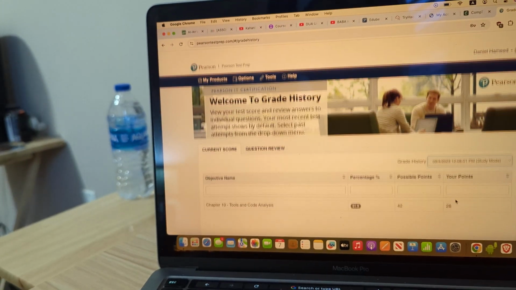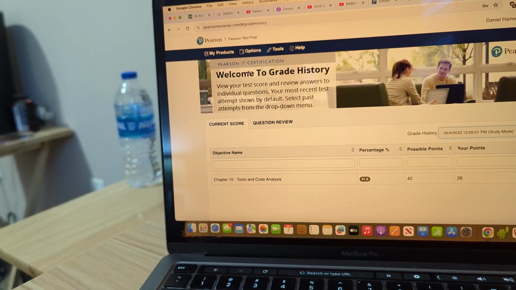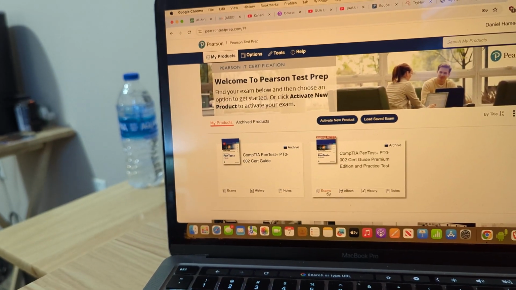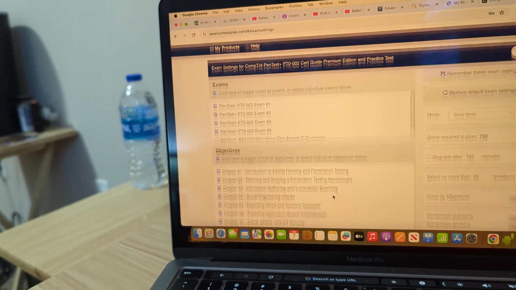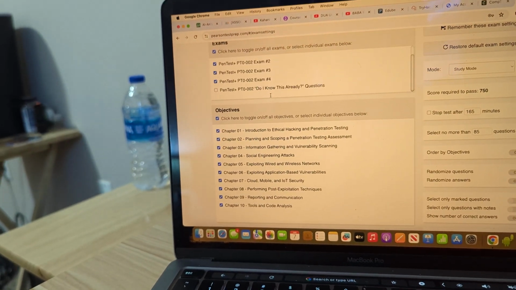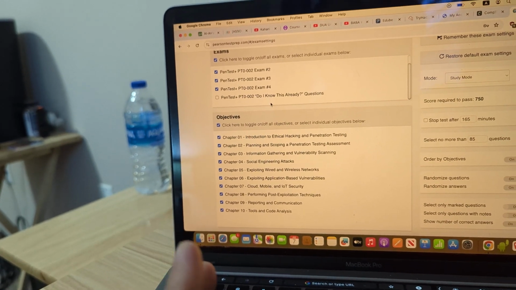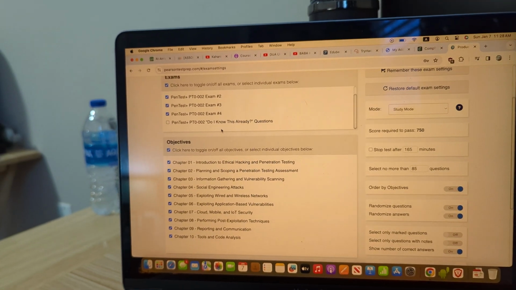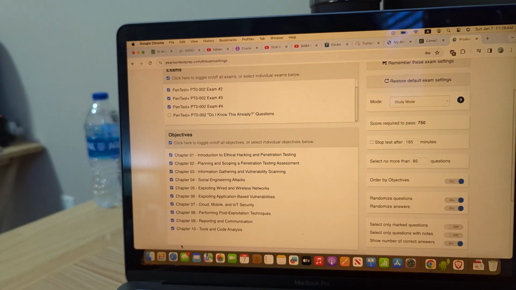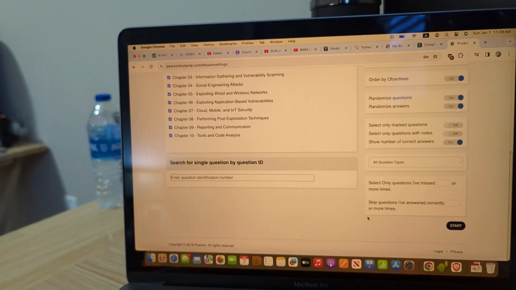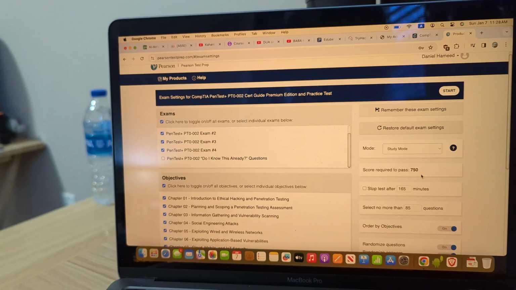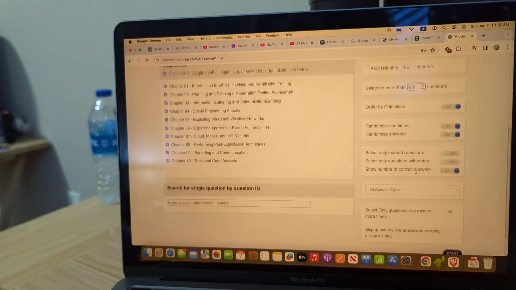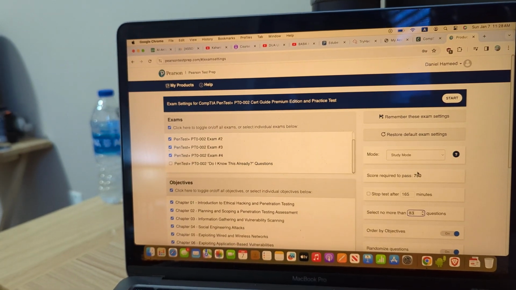This is my score. I want to see the actual exams, like how many questions there were. What I like to do is go through them one chapter or one set at a time. So for example, I will uncheck everything and just select one and go through those questions. The total questions were, let's see, I believe close to 300, but you get the picture.